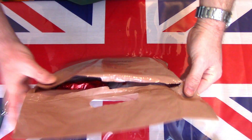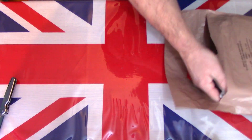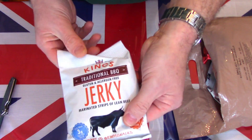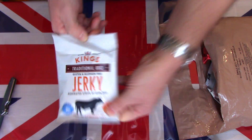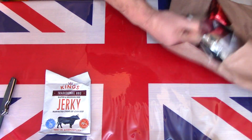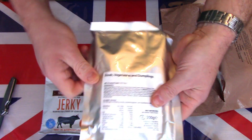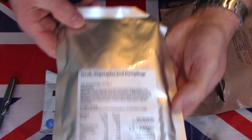Let's see how this single meal Menu Seven has lasted — no knife needed, no easy tear-open slits on these. So let's see what we actually have inside. First off we have some traditional barbecue jerky, and the main meal — a little bit squashed — is the steak, vegetables and dumplings.